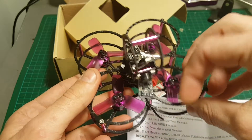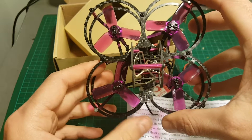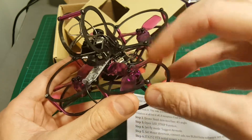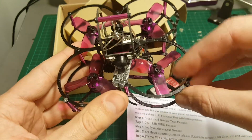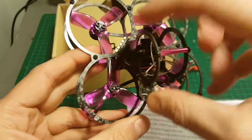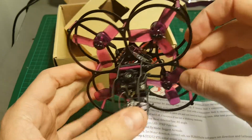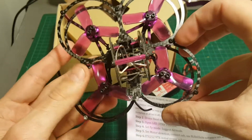I cut myself on the carbon fiber and I struggled with it — so that was my bad experience with this quadcopter. One more thing: I already took it for a test flight and discovered that one screw was missing, so in the following video you're going to see some jello. Make sure when you get this quadcopter that all the screws are tight — one was missing and the others were loose, so go through all the screws and make sure they're tight.